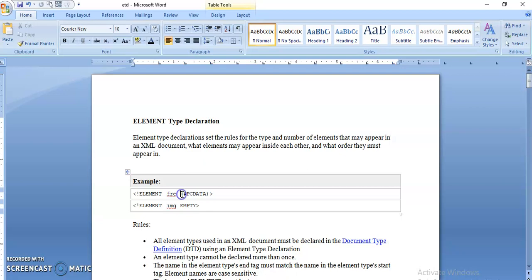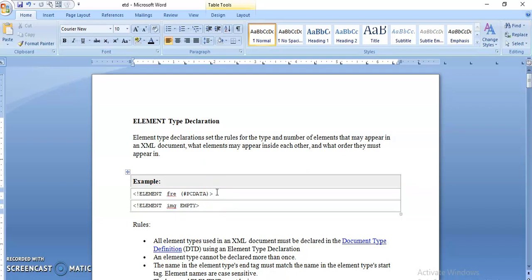If the corresponding element has parsed character data inside, then you can represent it using parentheses. Within parentheses, you specify that data itself and then close it. This is one simple example of the way of representing an element.